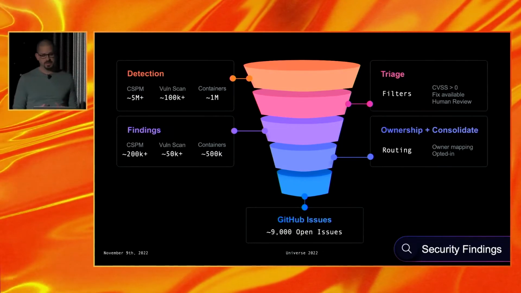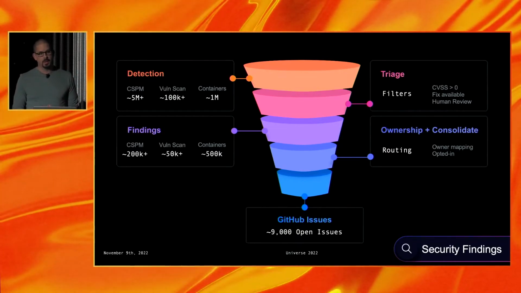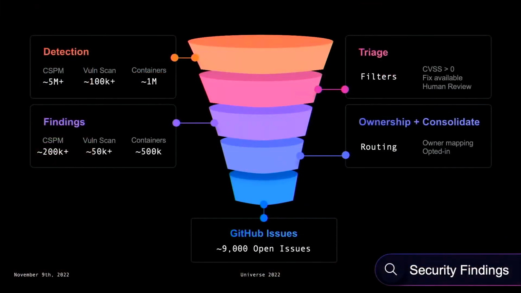Just to give you a sense of the scale here, last year, and these numbers are notional, we had in the millions of detections that come in every year. And we have to triage those. A lot of that triage is automated. We do have some humans doing some of that work as well. That might result in some findings. That's still a huge amount of numbers that we have to deal with.